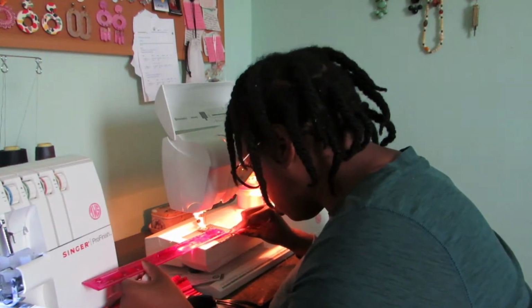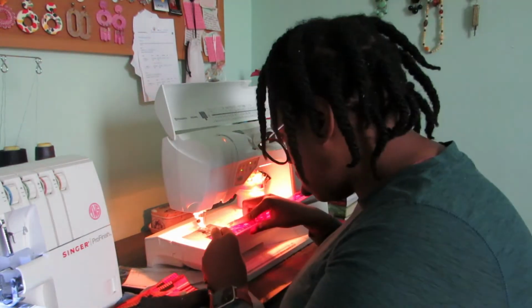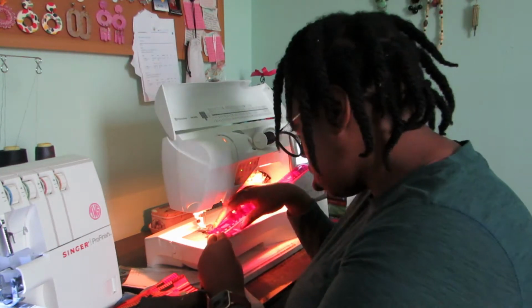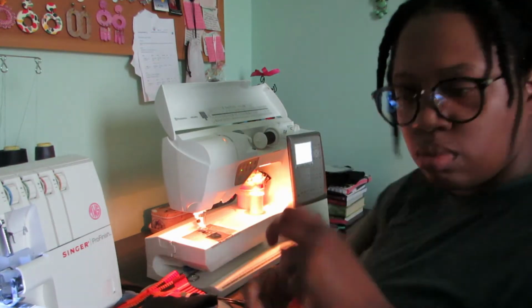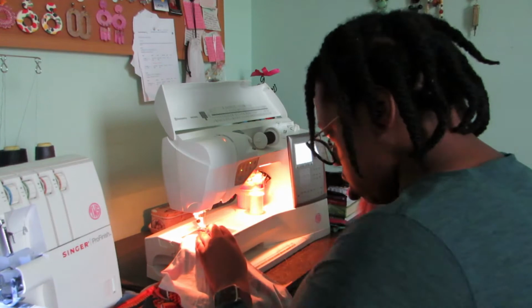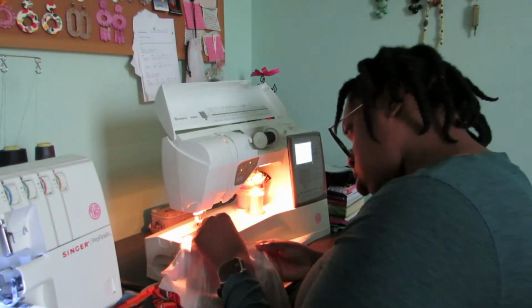Alright, in this clip I am measuring my seam plate, the sewing plate, because I want to make sure that I have the correct amount of seam allowance on there. It was already marked on the pattern, however, I just wanted to double check it on my machine itself with a ruler.